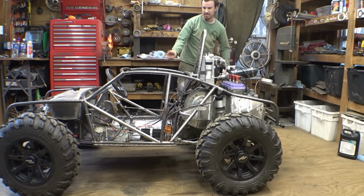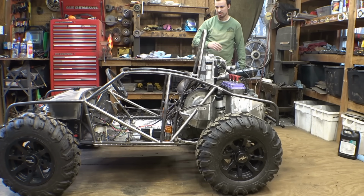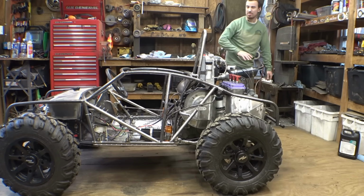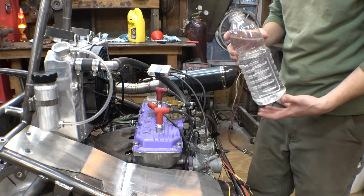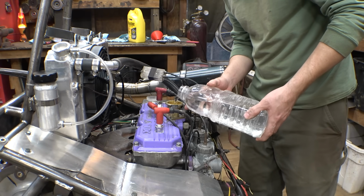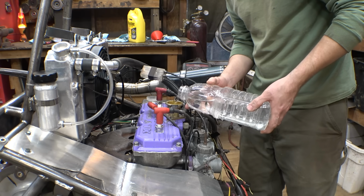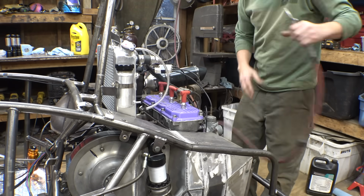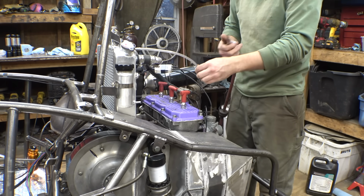Because I want to see the tires spin up. I want to test the four-wheel drive. I want to see what high range looks like, what low range looks like. So I'm also going to put it on jack stands. I'm only going to fill it up with water right now just to test to see if it's holding. I'm actually going to pressurize just a little bit, not much.